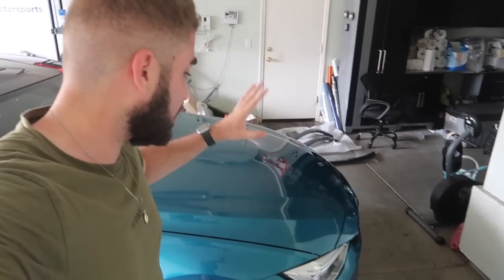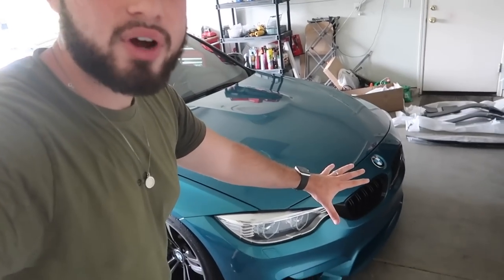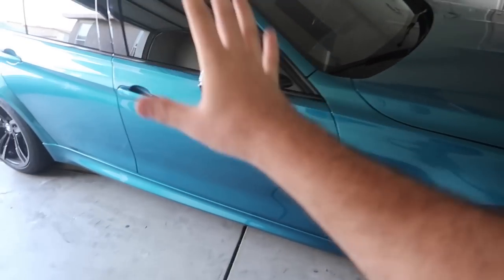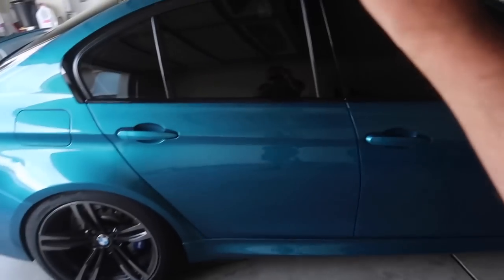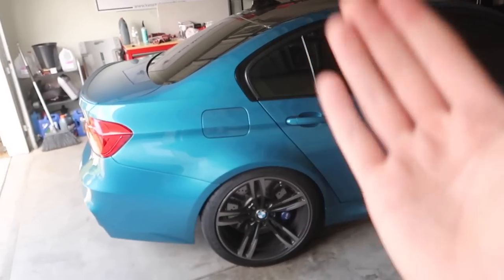I promised Blake that I'm going to be taking this car with him onto the track. I do need to put a full clear bra on the front end just to make sure this paint is protected. And then after that, obviously, we'll take it to the track and enjoy it a little bit. I need to get a helmet and a couple other things. But oh my God, I need to make sure we protect this paint at all costs, because this is the reason I purchased this car in the first place. Guys, this is like the fifth or sixth day that I've owned this car now, and I still cannot fathom how beautiful it is.